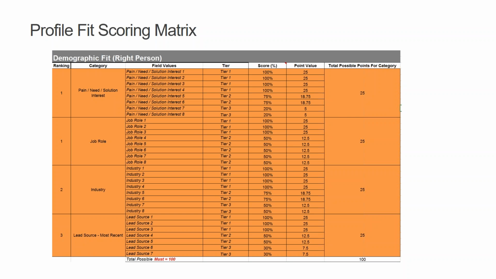and whether or not they're actually closing revenue. So getting the spreadsheet filled out with all of your tiered values, with all of the specific scores you want to give to a vice president as opposed to a CEO, just using job role as the example there, that total possible points category is what you can then adjust. So if you decide that job role is actually a criteria that should be more heavily weighted than anything else here, you can say, a job role should actually be worth 40 points.